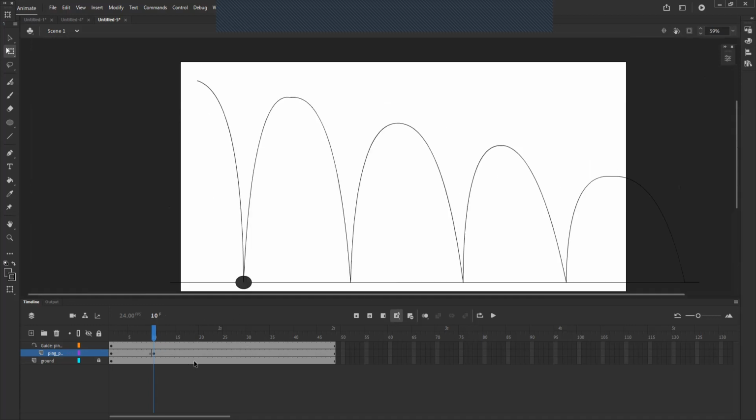Now it is going up. So I have given 10 frames over here, so I'll give 9 frames. On the 19th frame, I will push it to the topmost part, F6. And copy this one, place it here, because I want the ball to be the same size.